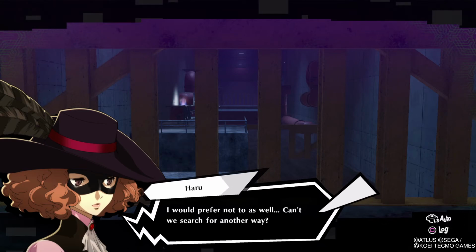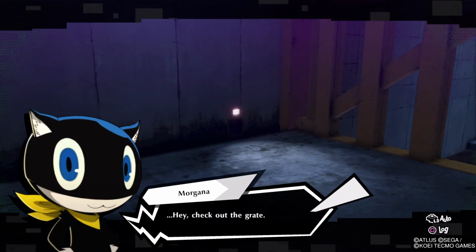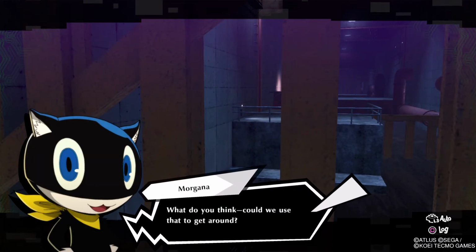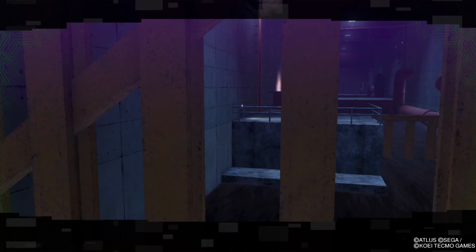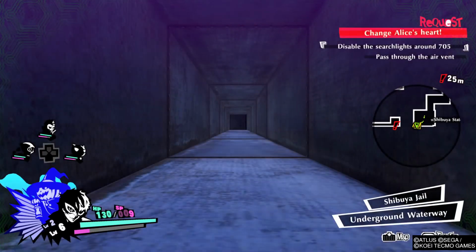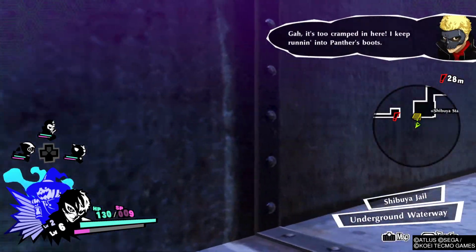Can't we search for another way? It has to be another way. Check out the grate. What do you think? Could we use that to get around? Yeah, it's worth a try. Okay. And I'm calling in the air vents.